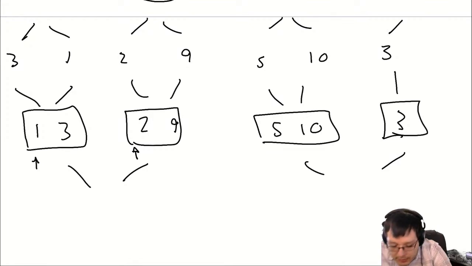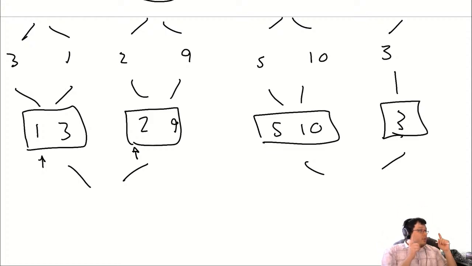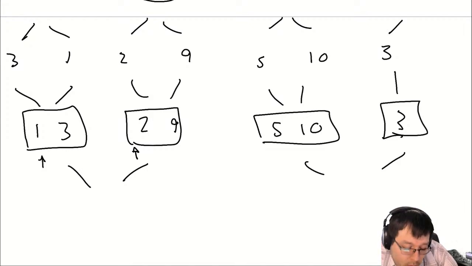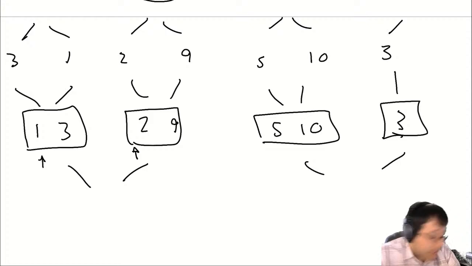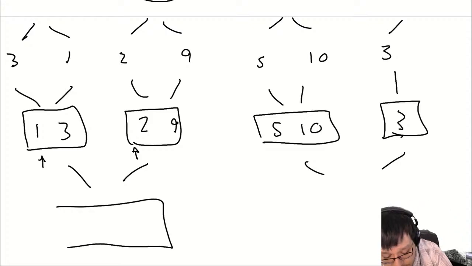So what you want is this little arrow to go through the 1, then the 3, and then go here, which means it's done. And all you're ever going to be looking at is two numbers. And that is what the arrows are pointing to. At the beginning, they're going to be pointing to the first element of each of the sublists, which are usually about the same size, but they could be a little bit different, as you see in the example with the 3. So in that case, we're going to look at the 1 and the 2, and we're going to pick the smallest one of those and add it to our merged list here. So we add the 1 because it's smaller than 2.